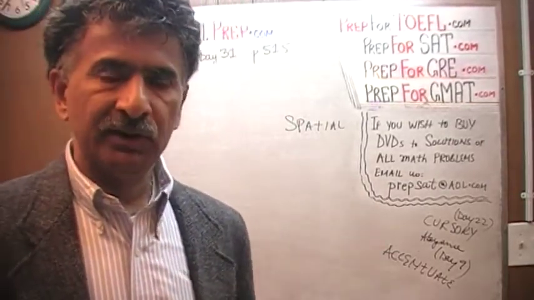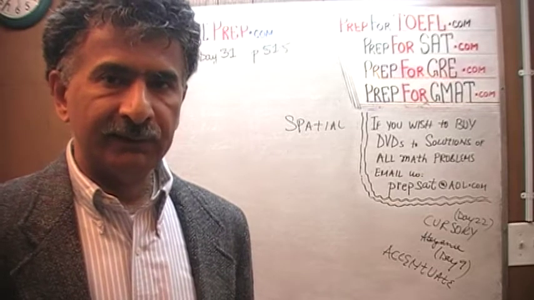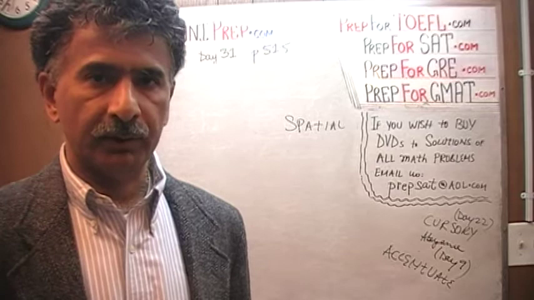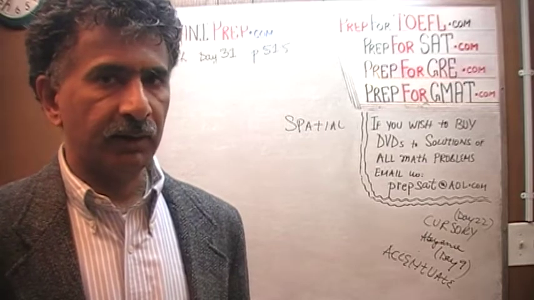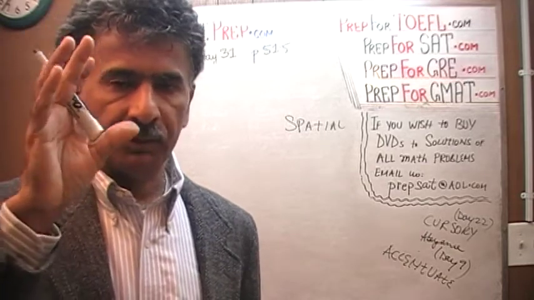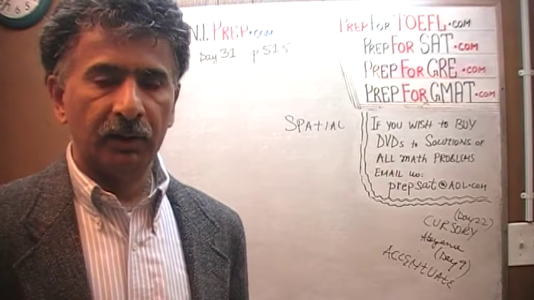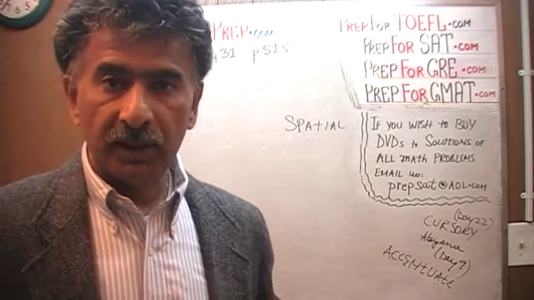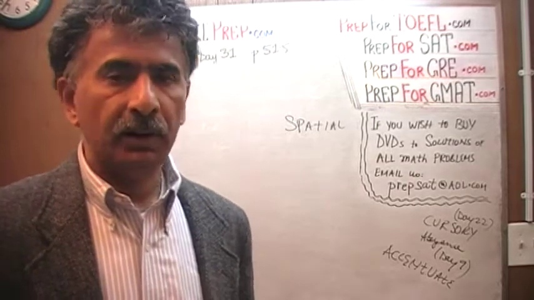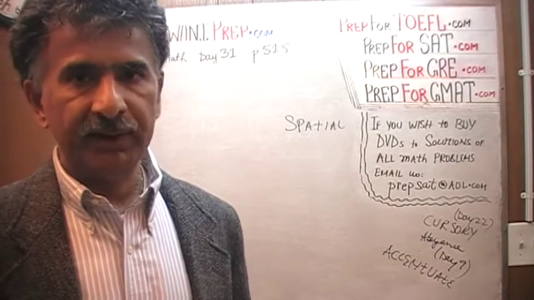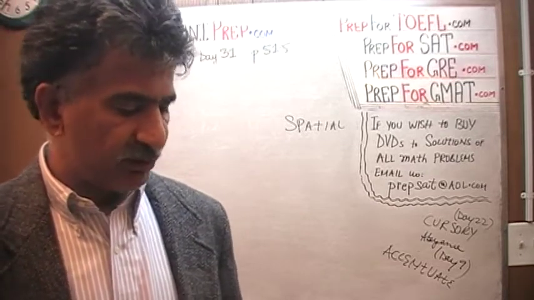Spatial ability has to do with being able to manipulate things in space, particularly three-dimensional objects, in the three-dimensional world. A lot of people are very good at this, and they can take the object and turn it around and upside down and this way and that way in their imagination, just thinking about it. I can't do it. I can't even cope with two-dimensional things. I'm very lousy at it. But this one actually is very straightforward.